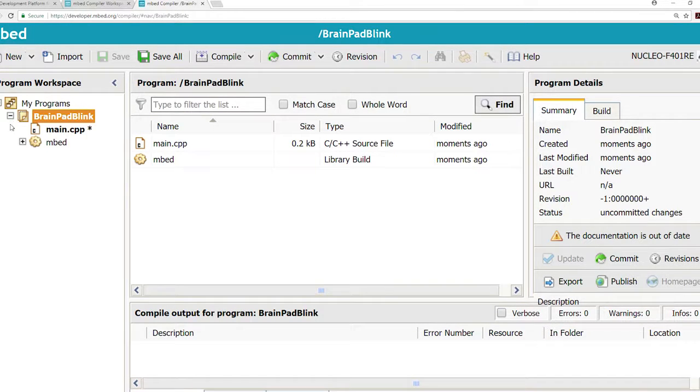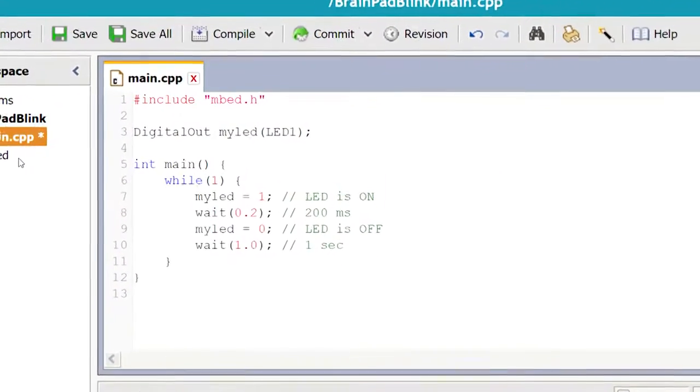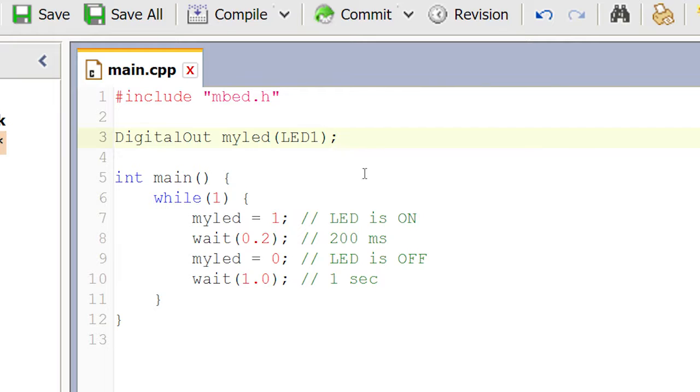If I look at main.c++, since I selected the blink LED example, it's a really simple loop that is setting LED 1, waiting 200 milliseconds, setting the LED off, and then waiting 1 second. If you look at the top, it's using the LED on the Nucleo board.